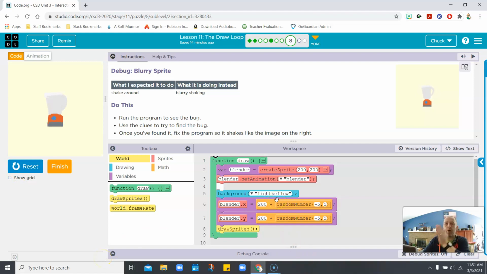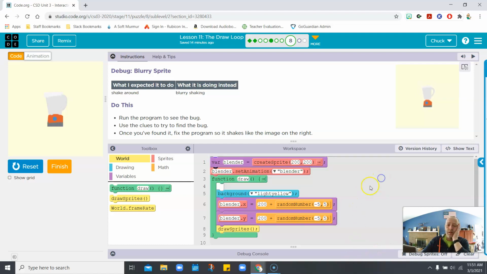Okay, if you look at all the code before this, we always initialize the variable before the draw loop. So the problem with this one is just simply a matter of the order in which things are. So we have to take the initialized blender and its set animation, and we have to move it outside the draw loop.